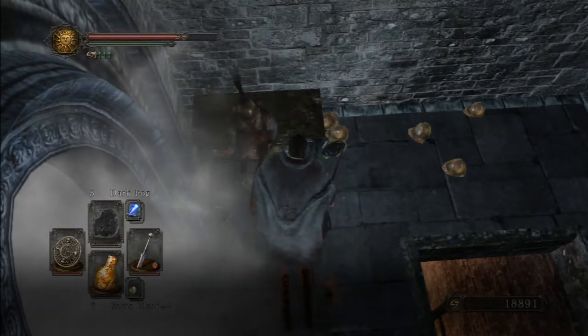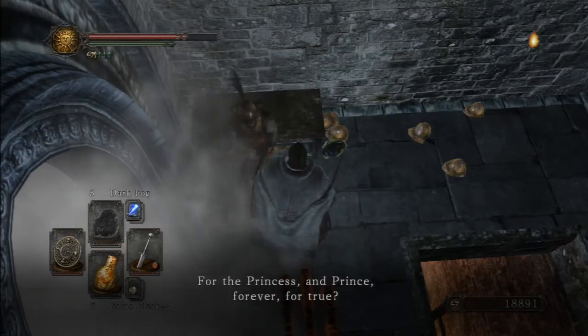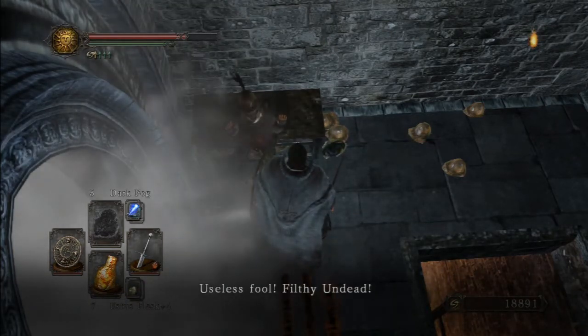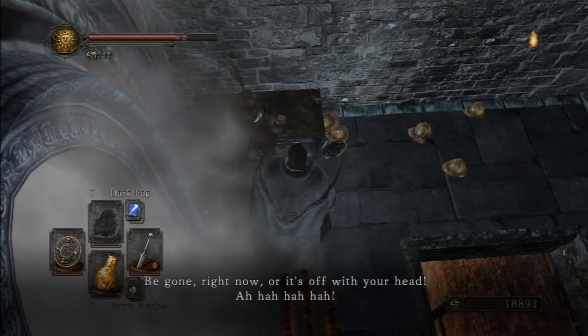The bell for the princess and prince forever for true. Useless fool, filthy undead! Be gone right now, and it's off with your head.